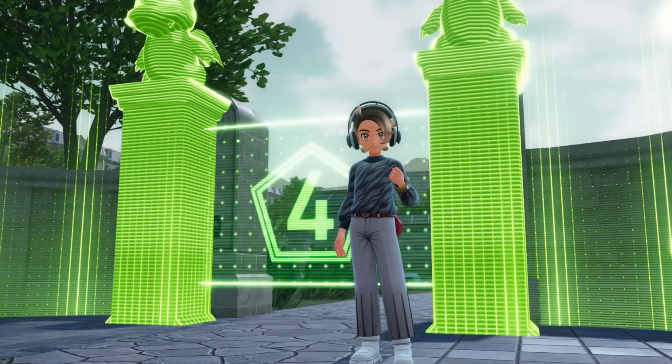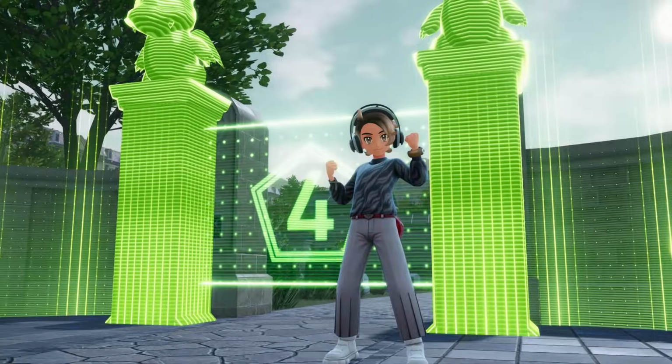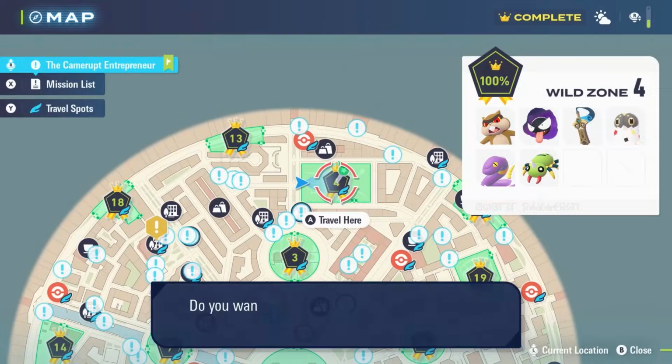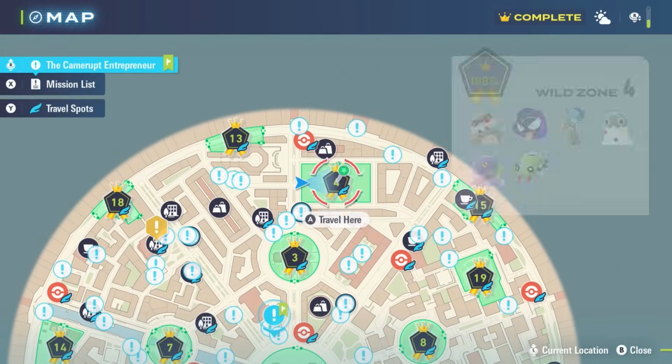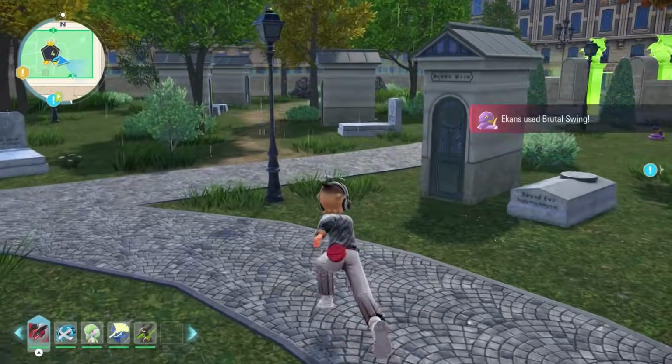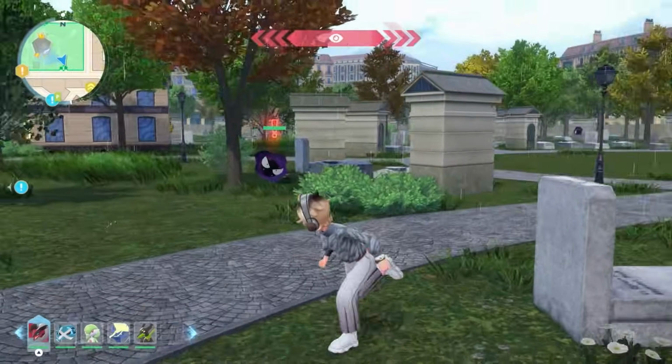Now heading over to Wild Zone 4, we can finally use a different method, which is pretty simple. All you have to do is fly to the zone and roll forward, and then fly back to the zone. Do this continuously, and a shiny will spawn. And after 10 minutes, something rather unfortunate happened.